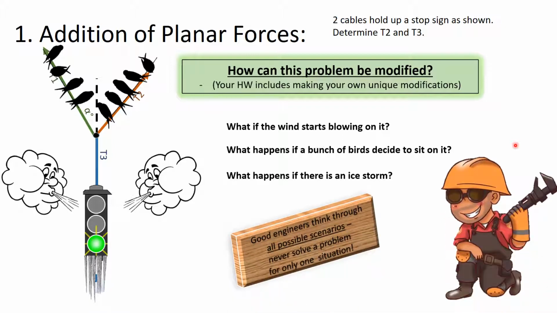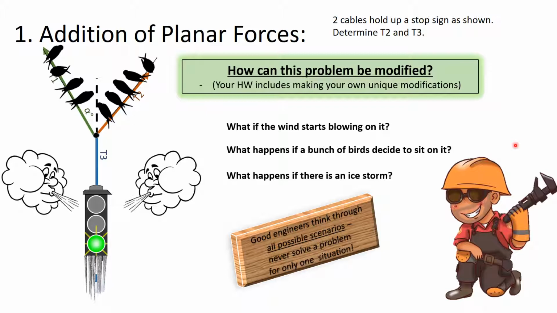As an engineer, you're not going to just solve one scenario and one problem. It's very different than what you see in a typical textbook. You have to think through all of the worst case doomsday scenarios and design accordingly. It's never for the average loading condition or the average use. You're always worried about those outlier cases and those kind of bad situations that might happen to what you're designing.